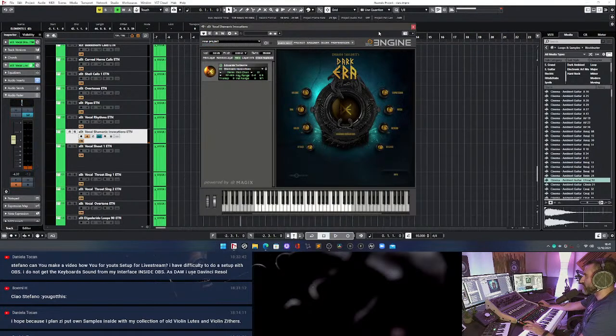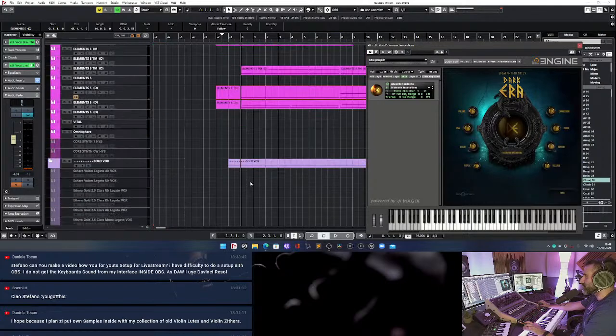I love how Dark Hera works with Elements.